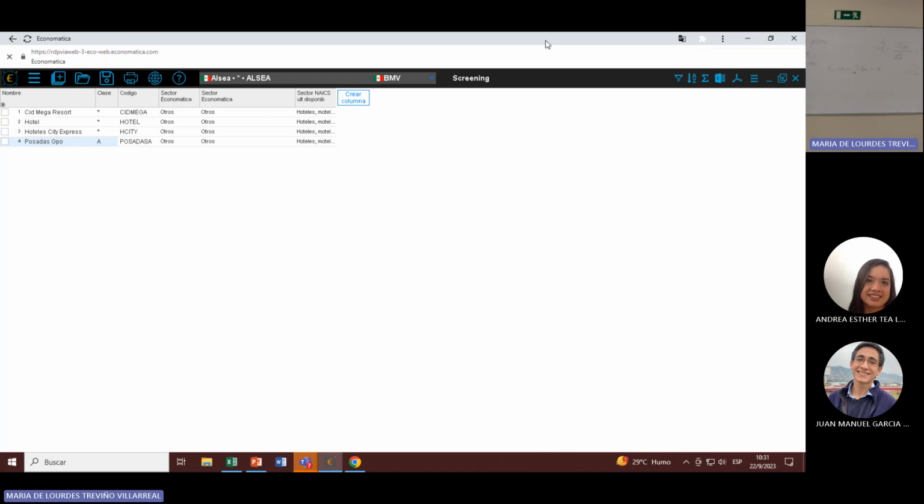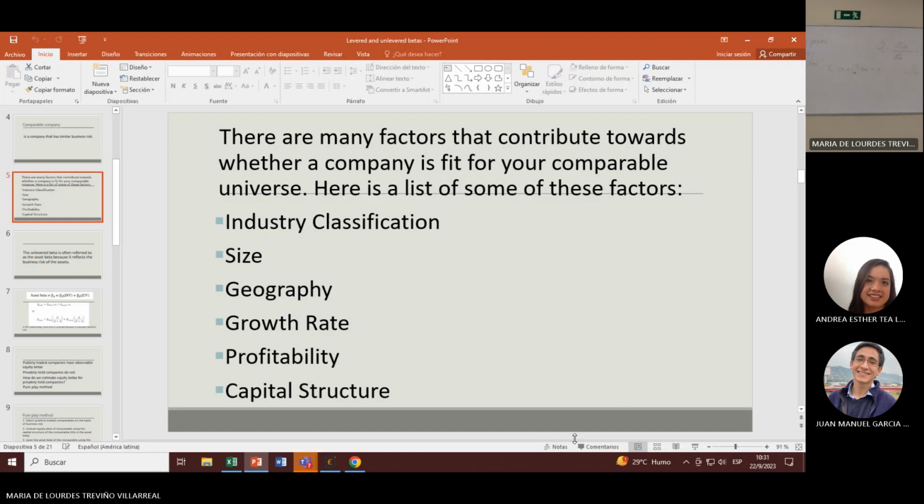And you want to choose a closer sample. We chose first companies that operate in the same economic sector. But you should try the other factors. Is the profitability similar? Is the revenue growth rate similar?